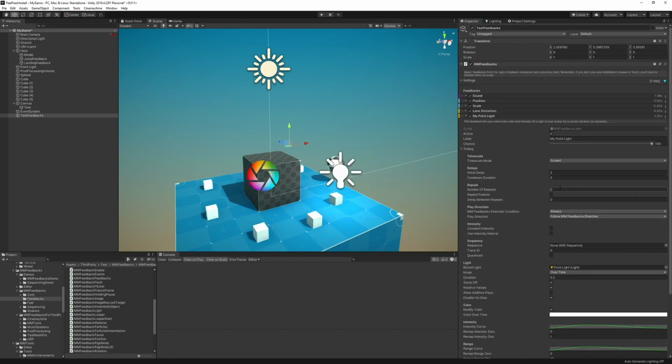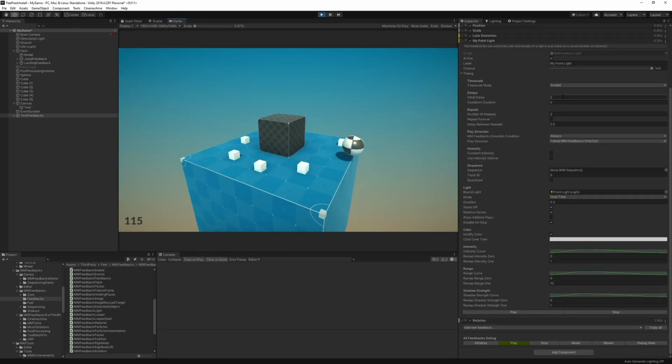I can also have it repeat. I can have a cooldown. So the cooldown is exactly the same as the global one, but that would be just for the light. Let's say you don't want to have your light bulb explode. That could be useful. Number of repeats, I'm going to say 3 repeats and maybe 0.5 seconds between repeats, just of that light.